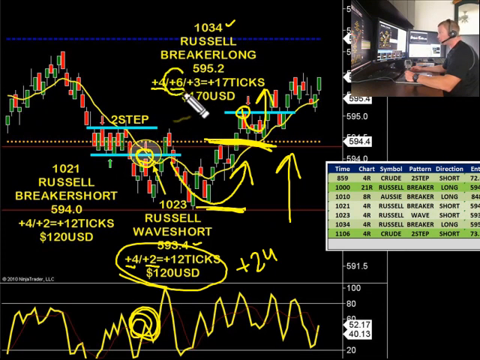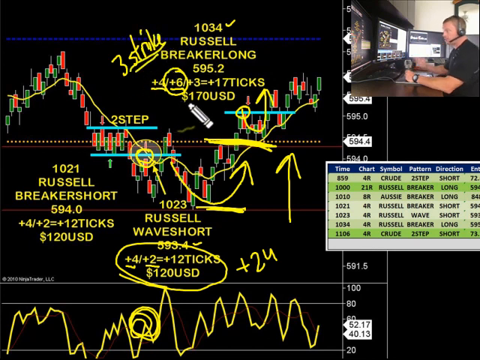Now notice this is usually +8. Okay, but this is called the 3-strike rule. The 3-strike rule says if I see my target tested but not filled once, twice, 3 times, I'll then move that target down to get it filled. So I moved my second target from +8 to +6 when I saw it slowing down, tested it once, twice, 3 times. So I filled my second target at +6 and then got bounced out at +3. All right, guys? So it's 2 off at 4, 1 off at 6, 1 off at 3, 17 ticks or 170 USD.